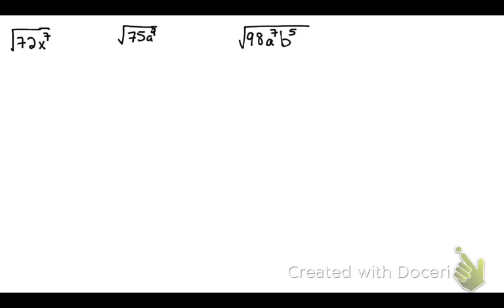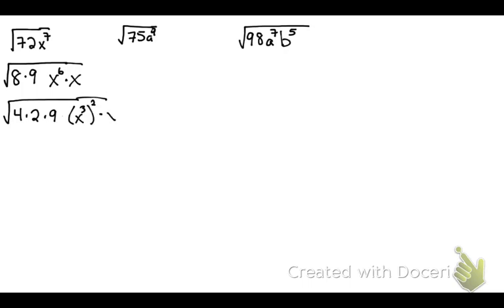All right, let's find out how you did. Well, when I see 72, I'm immediately thinking about that as being 8 times 9. Next, x to the 7th, well, I'm going to leave it as the square. It's x to the 6th times x. Some of you probably used the Orndorff method there, and that's fine. 8 goes a little bit further because it's 4 times 2. So I have 4 times 2 times 9. x to the 6th I'm going to think of as x cubed squared times x.